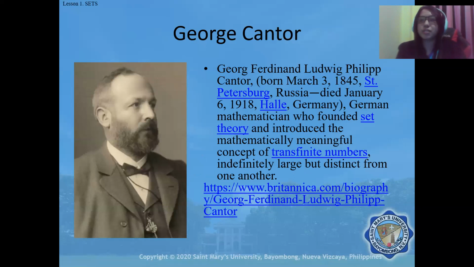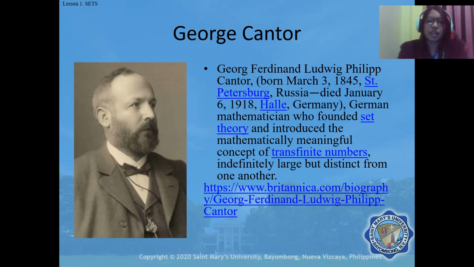But before we start, let us also consider the man behind sets. We have here the picture of George Cantor. The full name of George Cantor is George Ferdinand Ludwig Philipp Cantor. He was born on March 3, 1845 at St. Petersburg, Russia, and died January 6, 1918 in Halle, Germany.